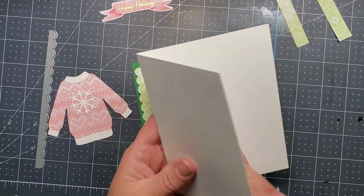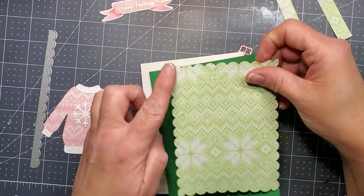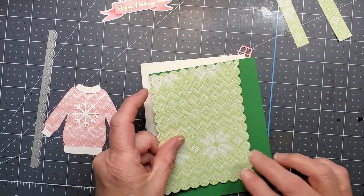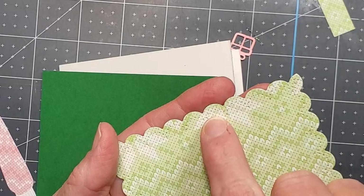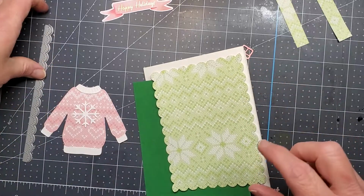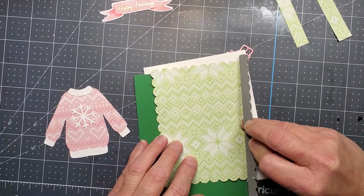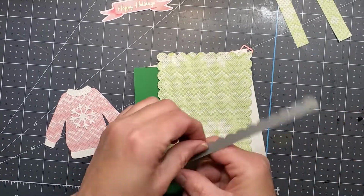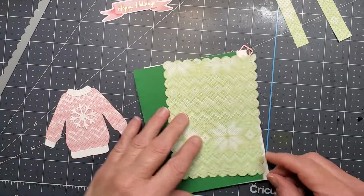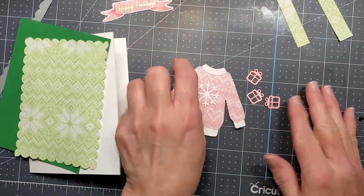Again, I'm using an A2 sized white note card that I created myself with the Nina Solar White 110 pound. Now, I used a die to cut the scallop edge all around, and it's an old die. It's an Avery L. I think it's called Dotted Borders. It comes in the set. There's like 4 dies, but I don't know if it's available anymore. I've had this forever and ever. And I just use what I have to create in my craft room instead of just buying new things all the time. So I like to use the old things.